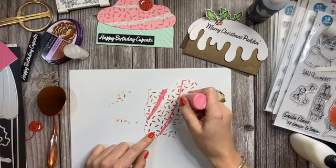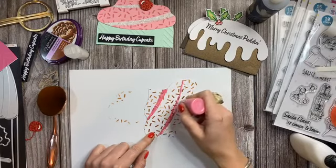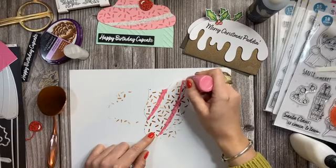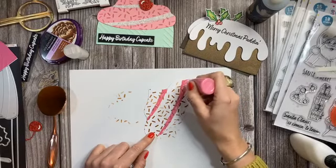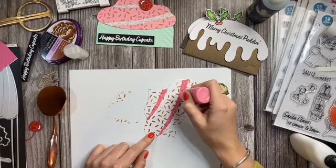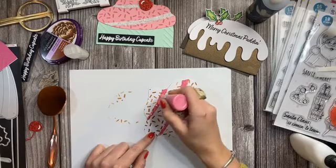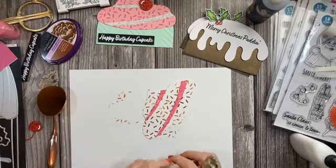Nice big thick amount. This will take a little bit of time to dry, but yeah, it's all good. So it's looking a bit like a hot mess right now, but once we add the glitter, we just want to kind of hide the sprinkles underneath this part here. But you won't see that in a minute. There we go. And then now we're going to grab some glitter.